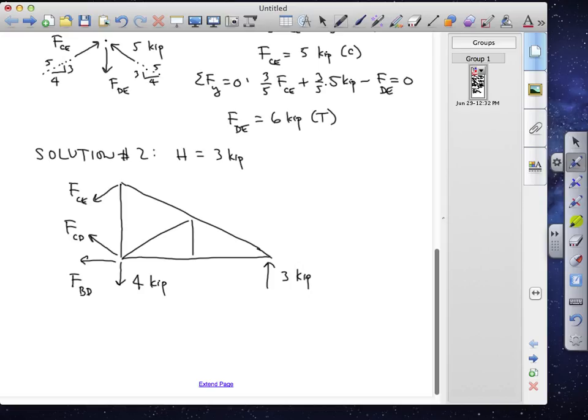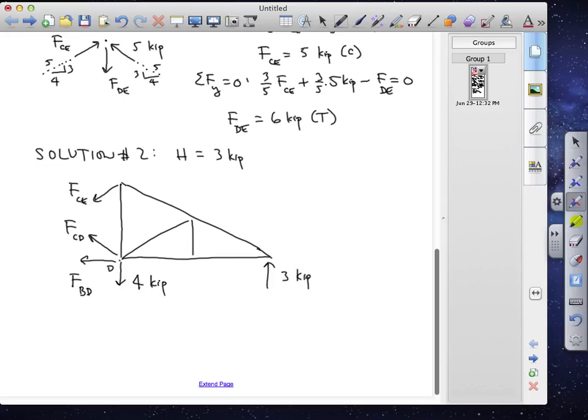So our free body diagram looks like this. This is joint D here. And we indicated in our discussion that we would take moments about D, and the reason for that is that 2 of our 3 unknown forces have lines of action that go through D. And so taking moments about D will enable us to find FCE very quickly so we can focus our attention on joint E.